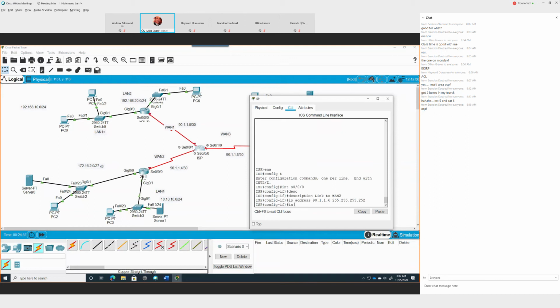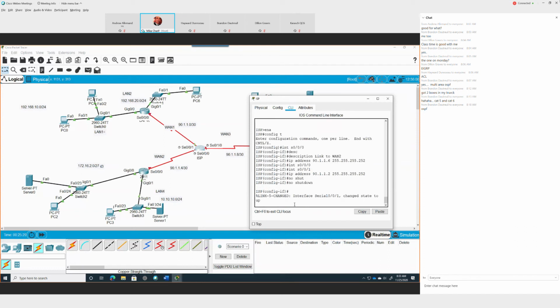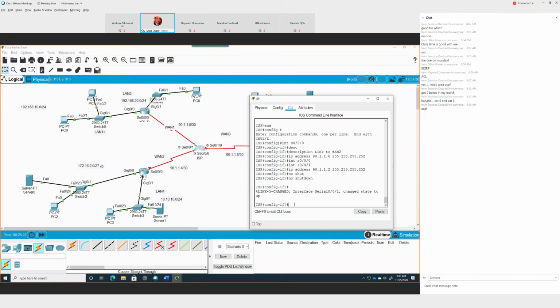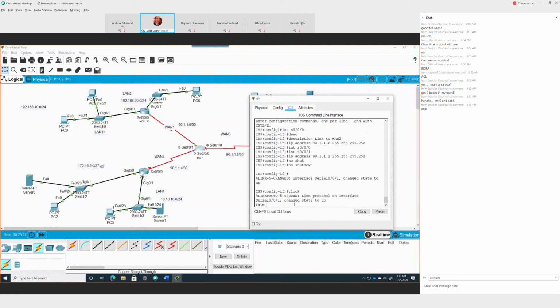And we need to use what? Serial interface S0/0/0. Okay. No, this is /1. I'm sorry, /1. And then we can put the IP address 90.1.1.2 255.255.255.252. No shutdown. Ah, we made a mistake. Nobody caught it. Are you guys sleeping? We forgot to put the clock rate. Clock rate 64000.